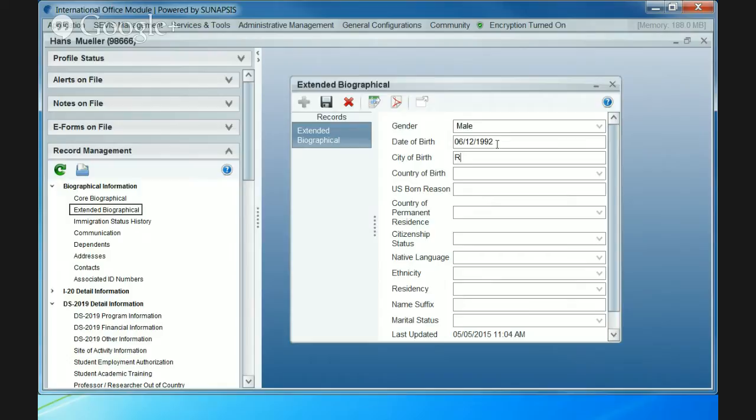I'm going to put in this information right here. Date of birth, country of birth. Germany. You're a non-immigrant.